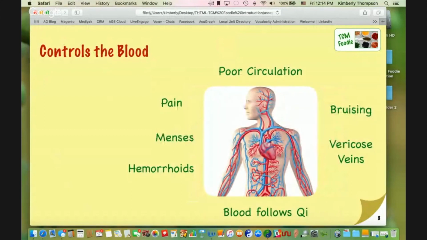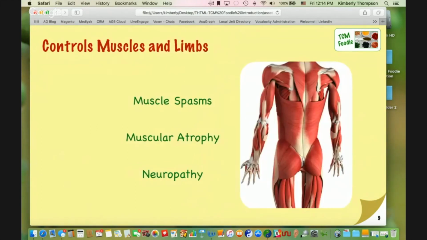So if you think about all of the reasons to have good food in your diet and to strengthen the spleen, we strengthen the spleen with acupuncture, but if you're adding the right food into your diet, it helps too. Spleen controls the blood. So if you think of the things that your patients come in for, circulation problems, pain problems, menstrual problems, controlling the blood is a big deal. So a spleen happy diet helps with a lot of the major things related to blood. It also controls the muscles and limbs. So think about other pain related issues that your patient comes in for.